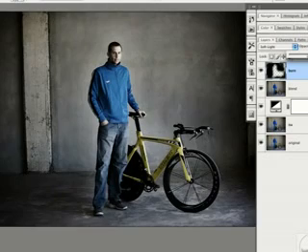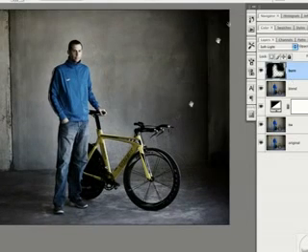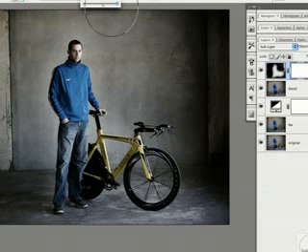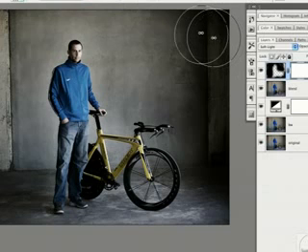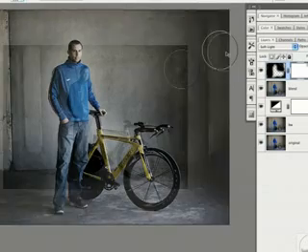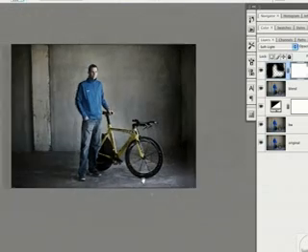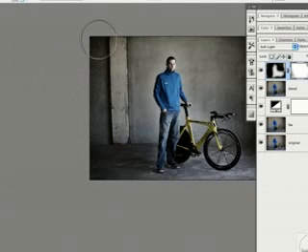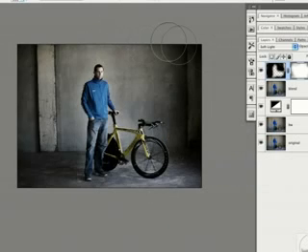One thing that I may want to do at this stage is mask out some of this on the corners here. So I'm going to go ahead and create a mask, and then with a real low opacity, maybe 10-15% or so, I'm going to paint with black. And what that's going to do for me, as you can kind of see here, I'm not sure if you guys will be able to see it on your end, but just kind of bringing some of it back. So here's kind of my before and after. So I'm not going to complete black on those edges. I dig that. That's looking good.